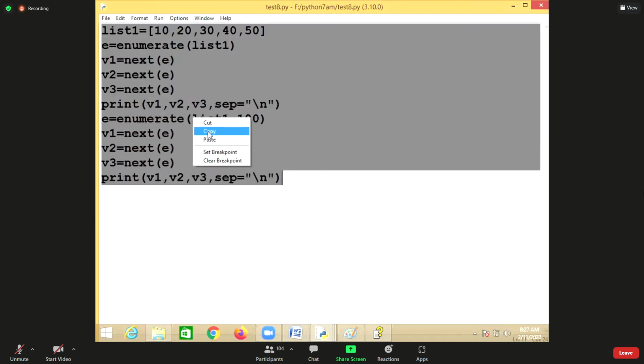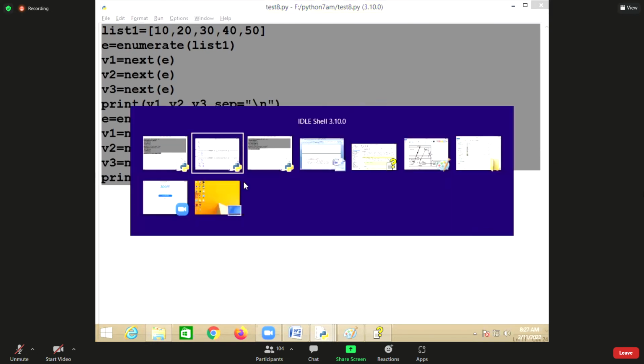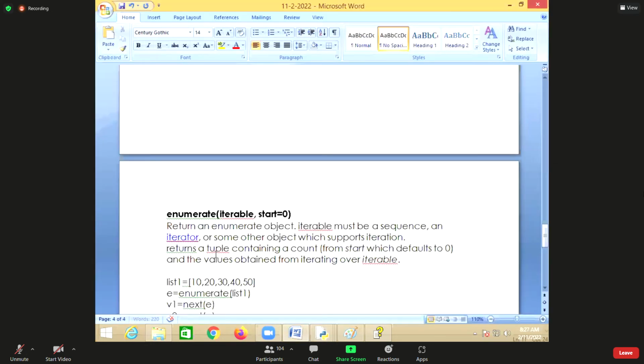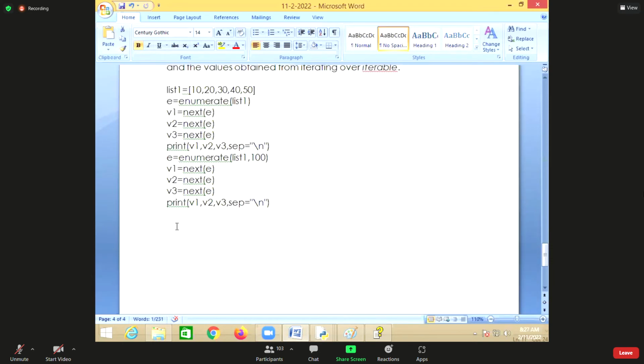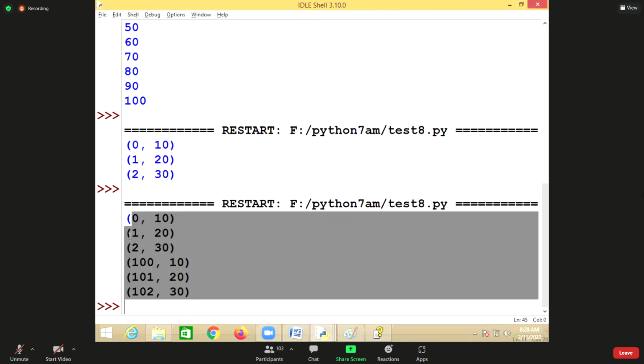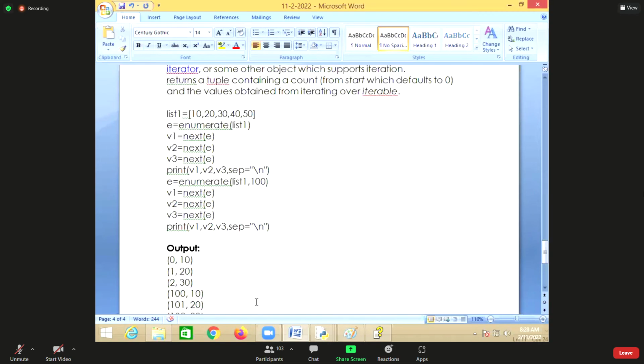Enumerate is also like an iterator only, but this is returning how many values? 2 values: the value generated by the iterable, and one more, which is the start. But what is the default start here? 0. Yes. Now these, as I know, are again useful for non-index based collections.